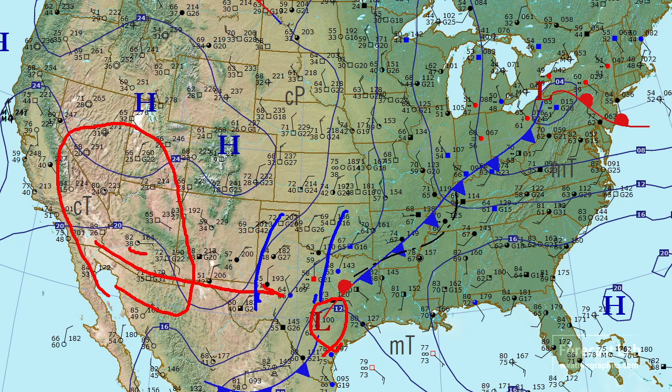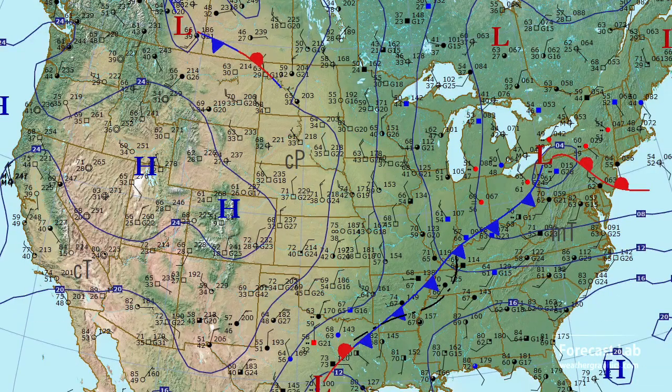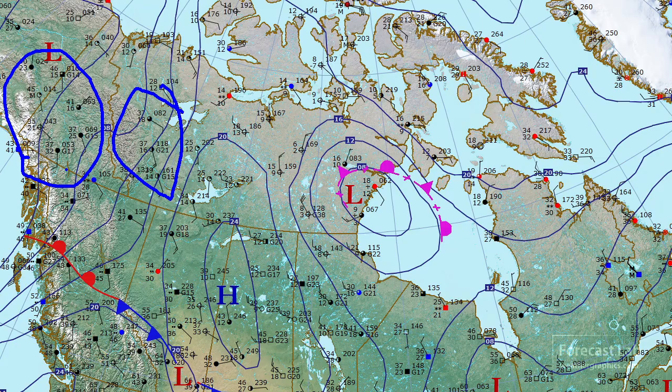Out to the west, temperatures are recovering fast — up to 82 at Phoenix, about 12 degrees warmer than at this time yesterday. Still 70s around Nogales, Tucson, and Safford, and 80 out at Las Vegas. We're expecting some very hot temperatures in the Great Basin region this weekend. Looking to the north, mild conditions on the northern plains. We have a somewhat baroclinic low in Alberta, and up in Nunavut and the Northwest Territories it is warming up quite a bit — sub-zero temperatures are gone, some above-freezing readings at Iqaluit and the Mackenzie River Valley, 30s in that region, with 40s showing up in Yukon and Alaska.